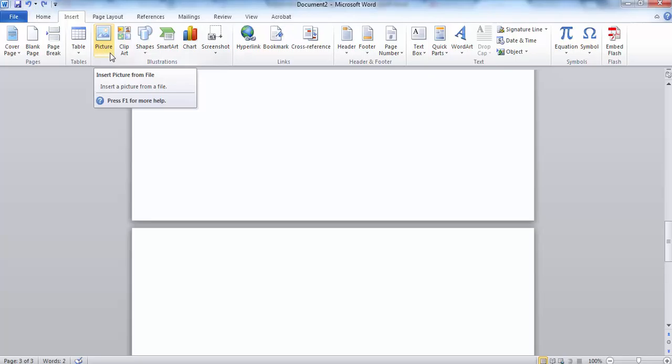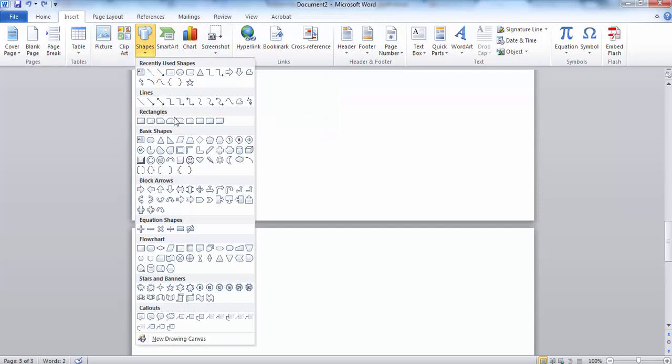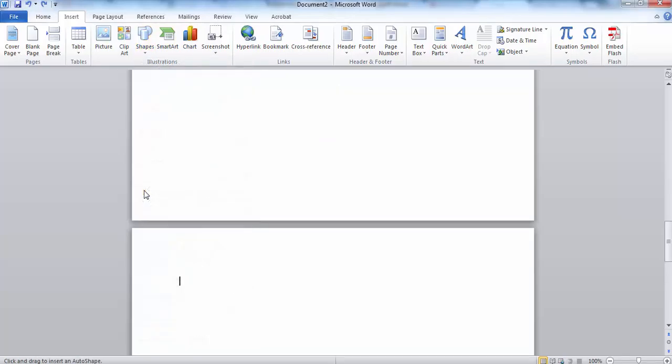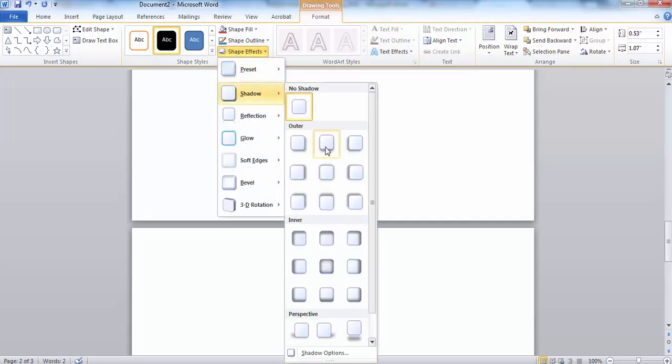Here I can insert a picture from a file that I have. I can insert clip art. Again, not something you'll really be using in a business setting, but is definitely helpful to know. You can also insert charts, smart art, or shapes. This is something that kind of comes in handy if I want to put a shape in right here. Maybe I'm making a document and this is really important to my document. I can change the style, I can change the outline. So once you click on one of these, it kind of gives you a lot of different options on what you want it to look like.